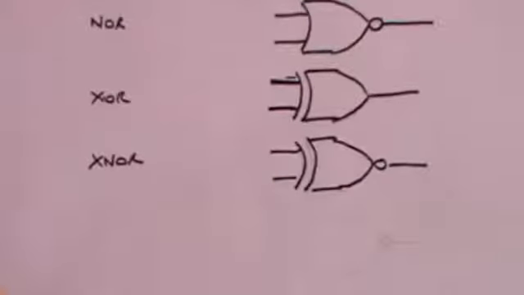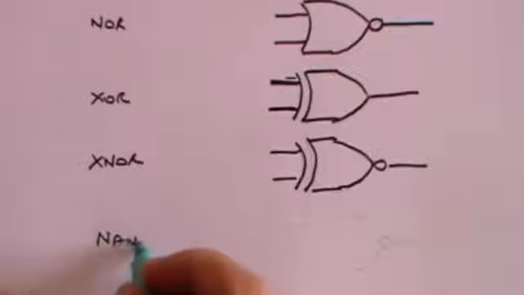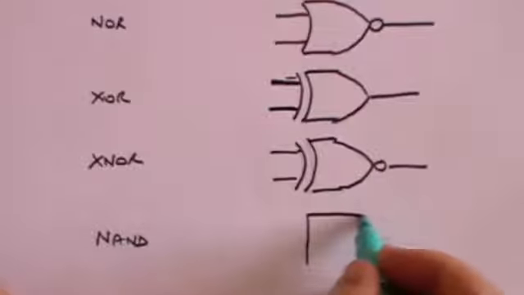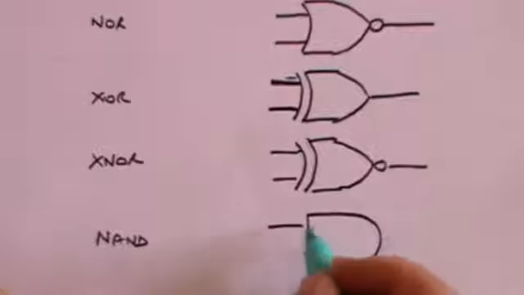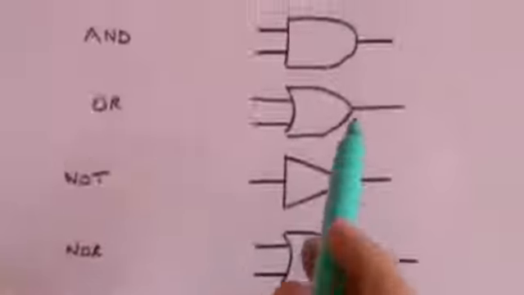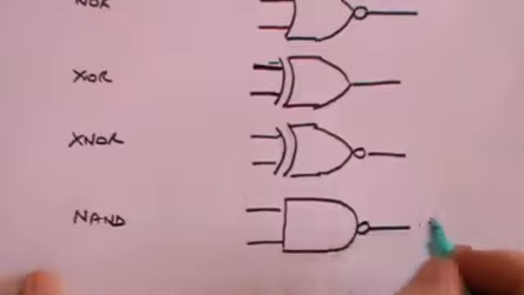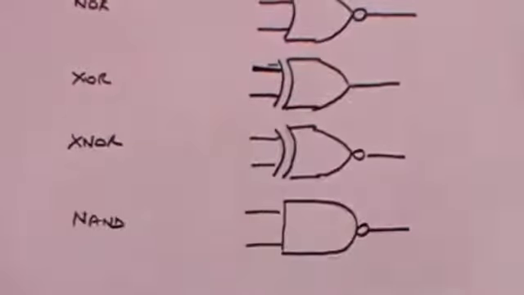And then the final one in the basic series of 7 is called the NAND gate, which kind of says not and. Its symbol is very similar to the AND symbol. It has two inputs, but because it's a NAND symbol, of course it will have the little circle to indicate that. What that will do is give you a positive output if either or neither has a 0 voltage. It will give you 0 output if both of these are positive voltages.